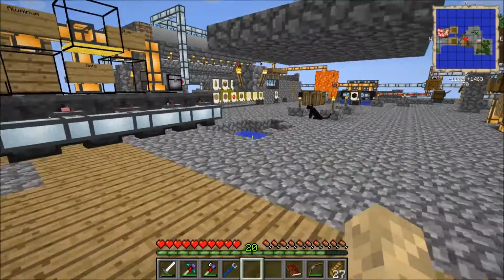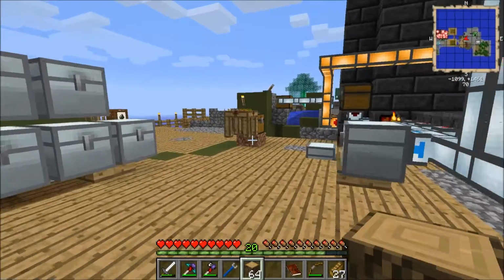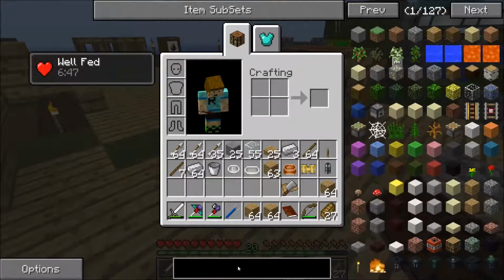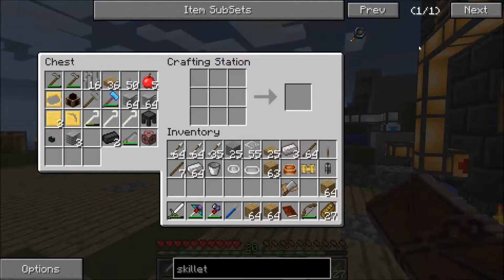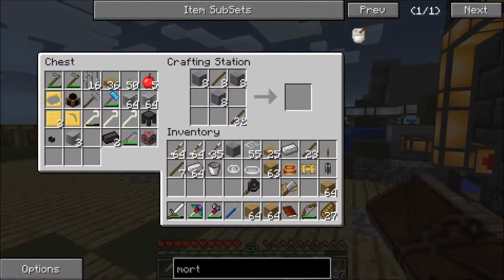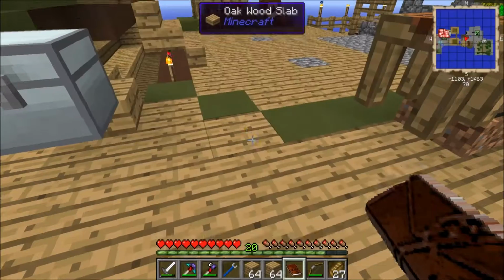This is why I would love an Applied Energistics setup, because then I think we can just craft all this stuff in relative safety. There we go. Take you inside. And I need... Yeah, we'll just do that for now. Cutting board. And I think a skillet was in there. Skillet. We can do that too. What else was it? Mortar and pedestal and a pot. So we're going to need a mortar pedestal. And a pot. Look like that. And claim the reward. We'll take another life. Absolutely.